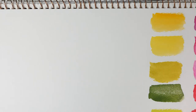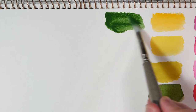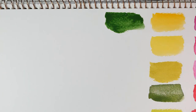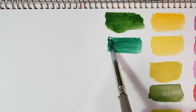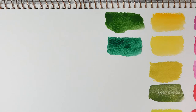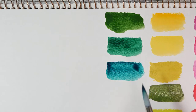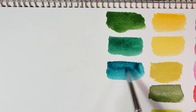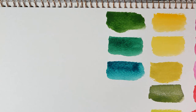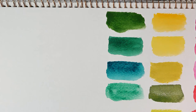So next one is sap green deep. This is certainly a nice deep green color. And then next one is forest green. This is like a bluish green, nice. Somewhere around the viridian, I guess. And turquoise green deep. Oh, this is a nice color, yes. These kind of blue-green colors I use a lot for my shadows, so it's nice to have them here. And the next one is viridian, actually. Just this one. This is really transparent.